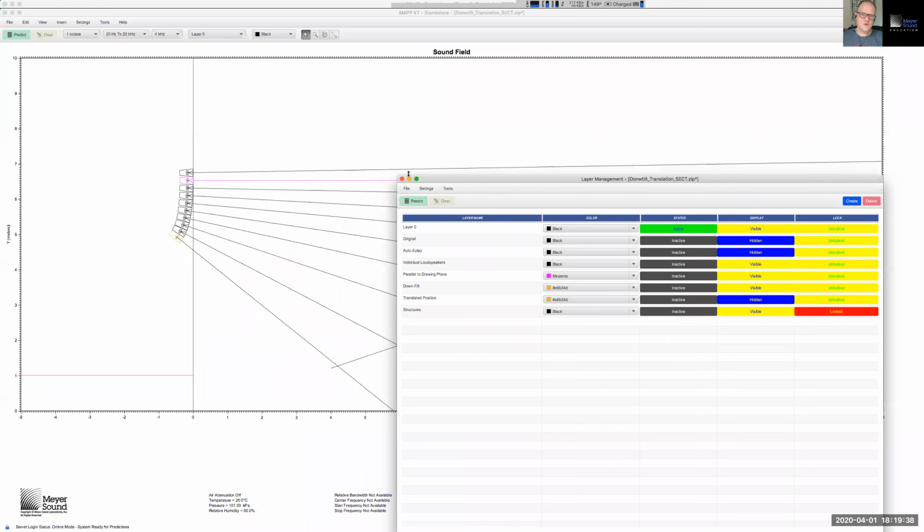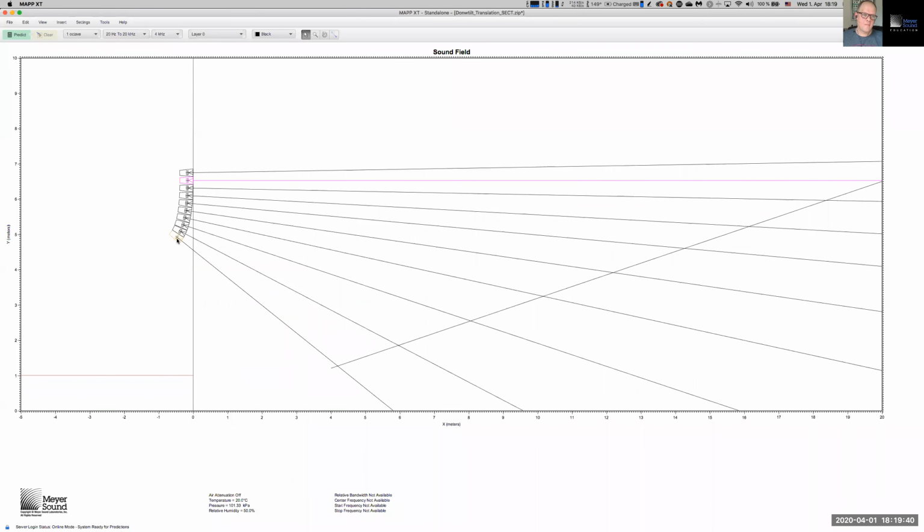Here we see those individual loudspeakers. I'm going to select the bottom loudspeaker and go to the rotate tool. By default, the rotate tool will put the pivot point at the center of rotation during measurement, which is the point in space where the loudspeaker lived on the turntable as we obtained the polar plots. However, as we saw in the auto splay webinar, I can put the center of rotation anywhere I want, including at the point where that bottom loudspeaker enters the audience. What that allows me to do is orbit that point with the loudspeaker.